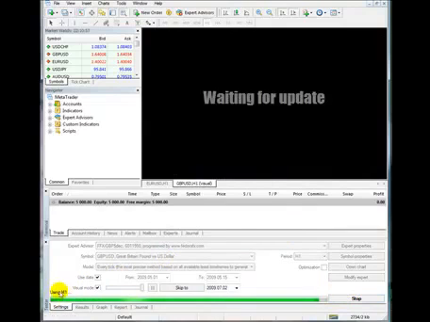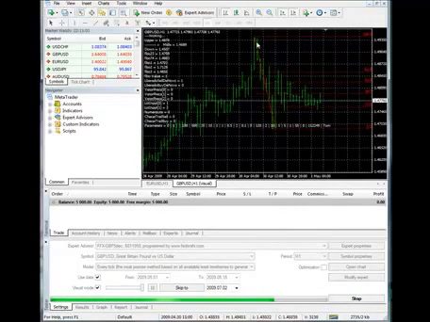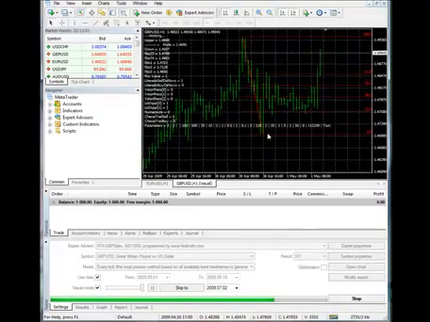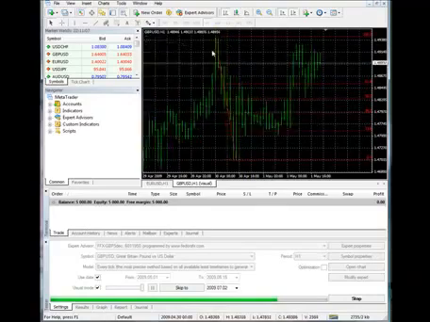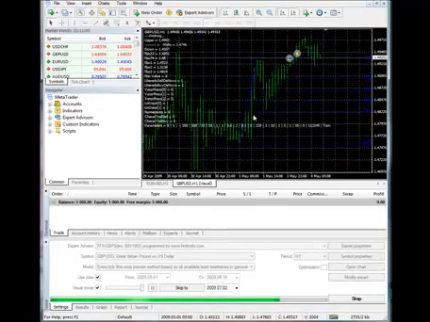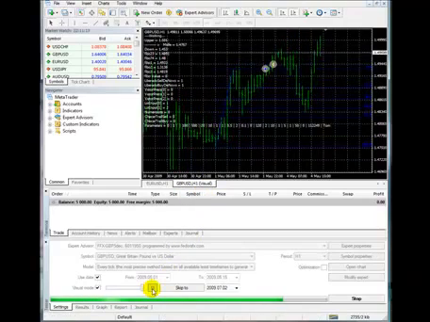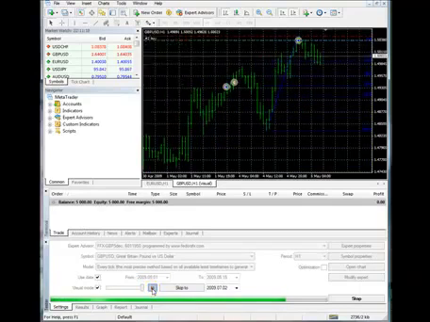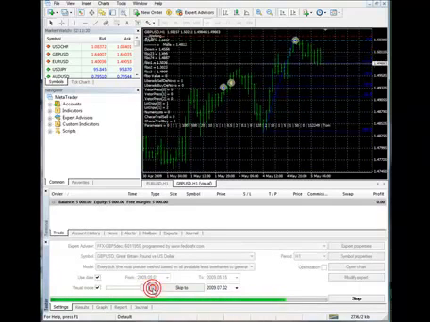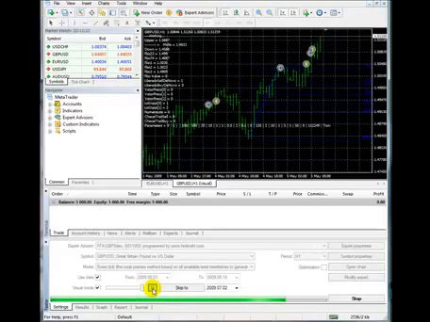You can see it generating down here on the bottom using M1, minute 1. You can see it start to go. The first Fibonacci has been drawn here on the 30th of April, and so you can see the next trade go in. Now down here on the bottom there's actually a pause button, and you can see here that I've paused it, and you can start it back up again. Now I'm going to go ahead and pause it here.